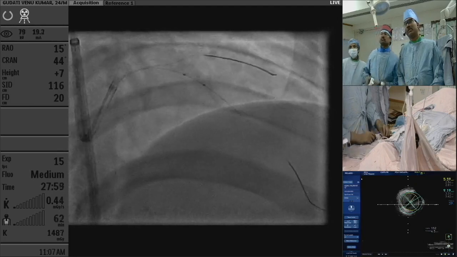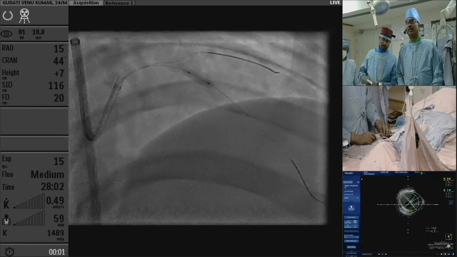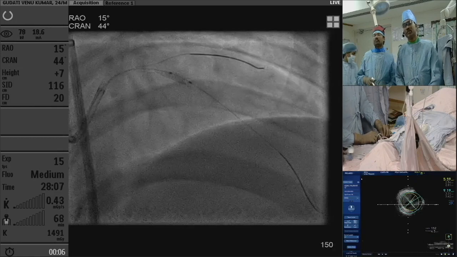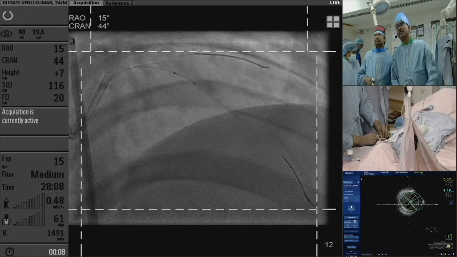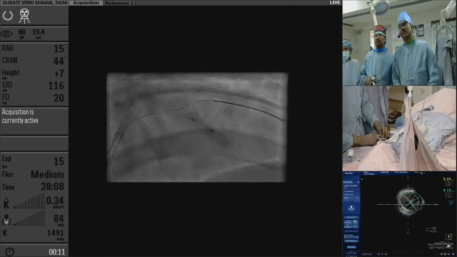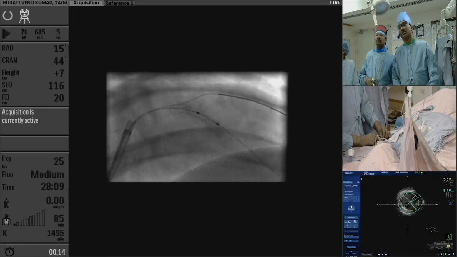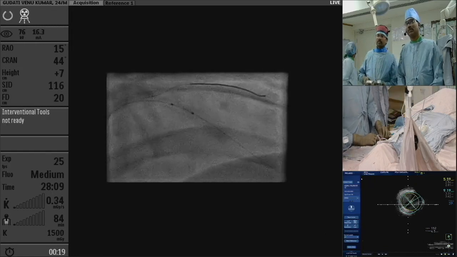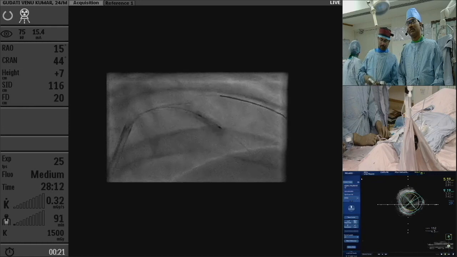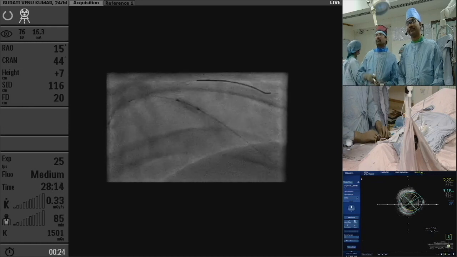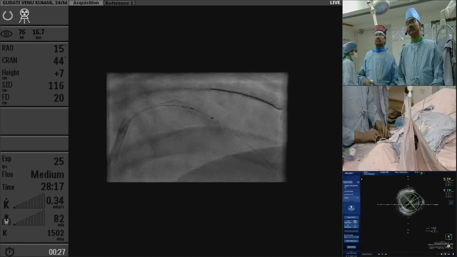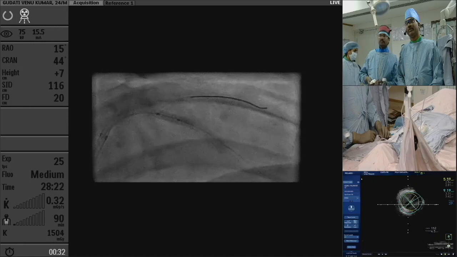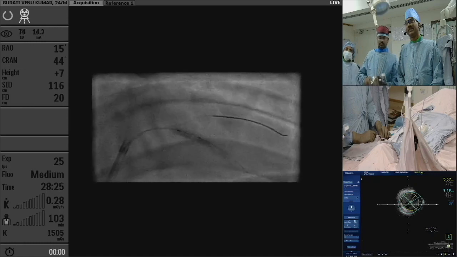Yeah, 18. Negative. Sunburst. 22. Negative. 24. 26.